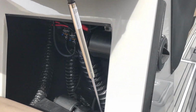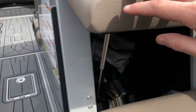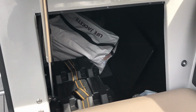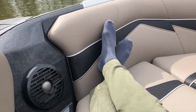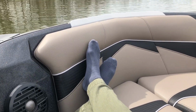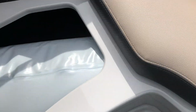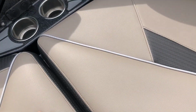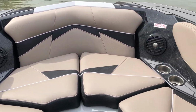We flip up the seat in front of the dash. You've got our heater down there, but you do have access into storage from the nose of the boat on our port side. A beautiful finish on this. I'm about 5'8" and can stretch my feet out just fine. Stretch my legs out straight. So a decent amount of room up front, definitely for two people. You'd still be pretty comfortable with three.